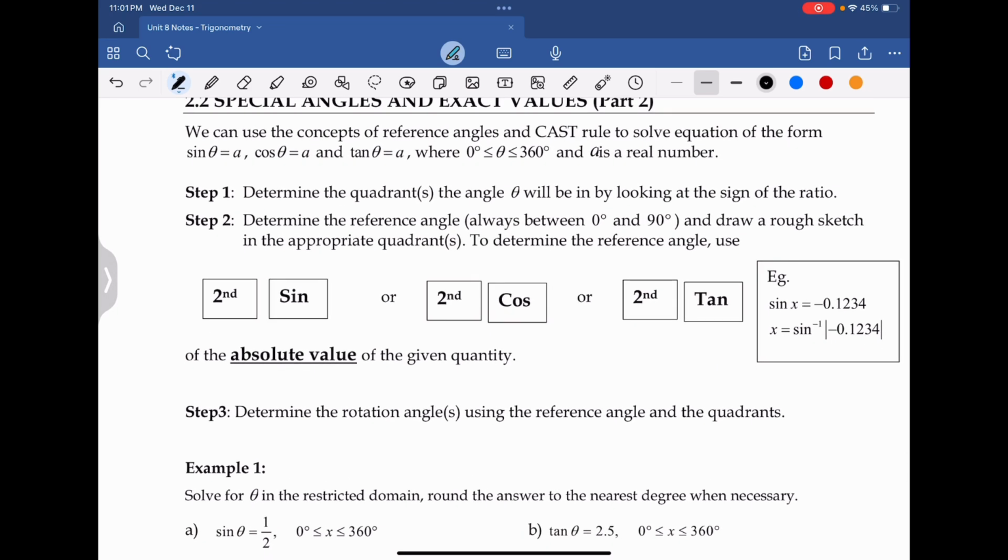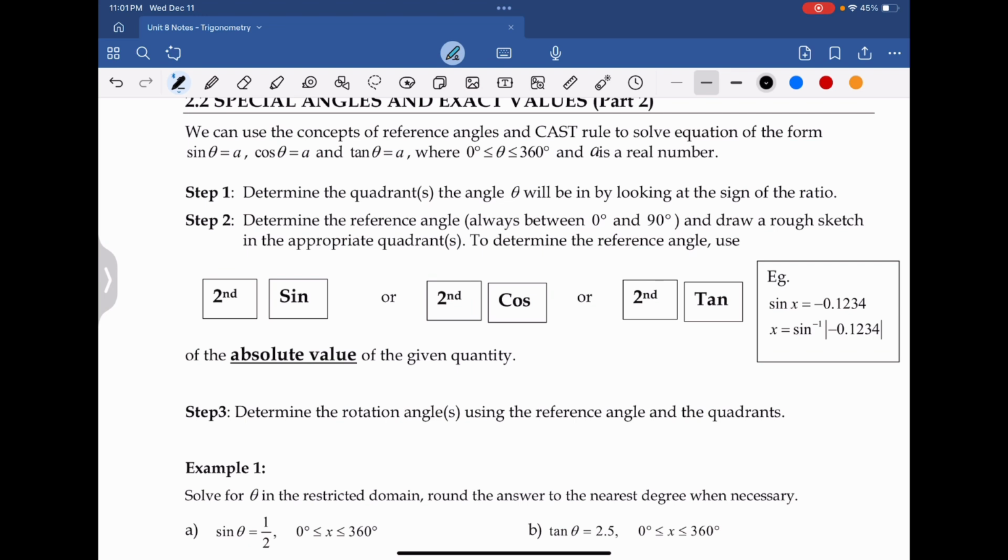Okay, what we're going to look at today, we're going to break it into 3 simple steps. First of all, we want to determine the quadrant's angle by just looking at the sine ratio. So whatever the ratio is, whether it be positive or negative, depending on what primary trig ratio it is, it's going to tell us the location to look for. The other part we want to consider is that domain. So we want to make sure that it's within the domain that they're specifically requesting.